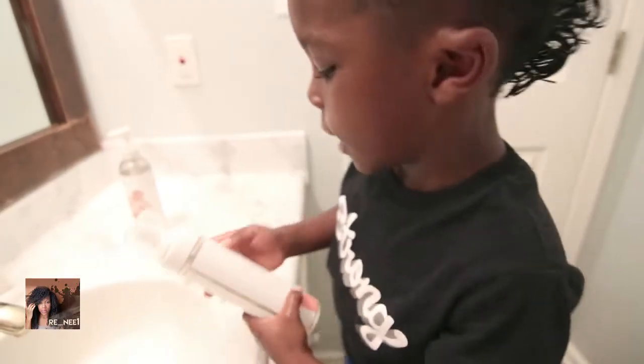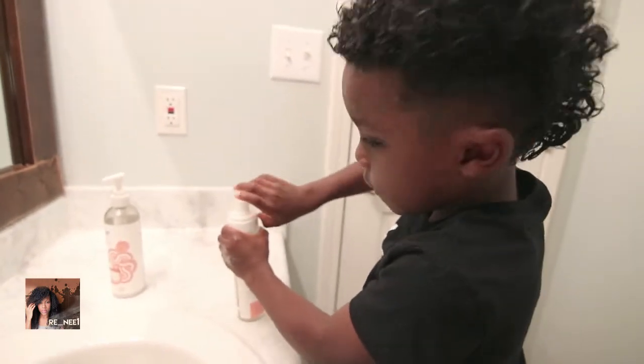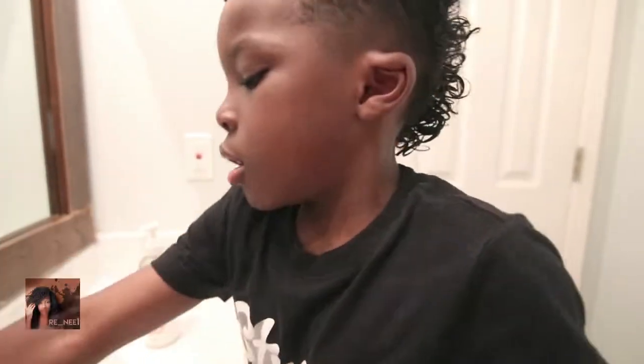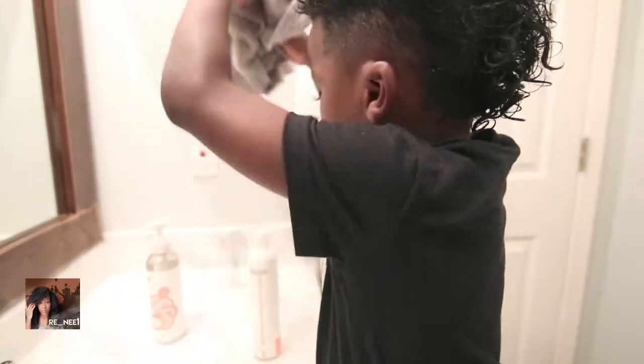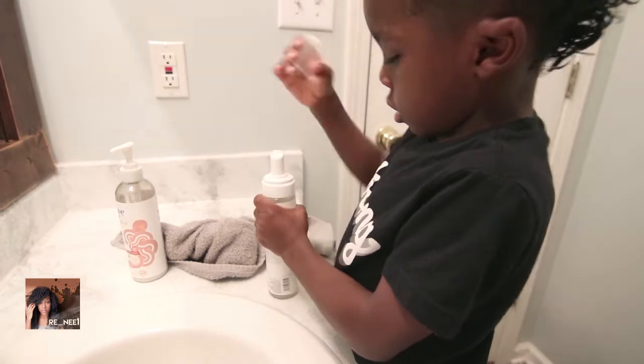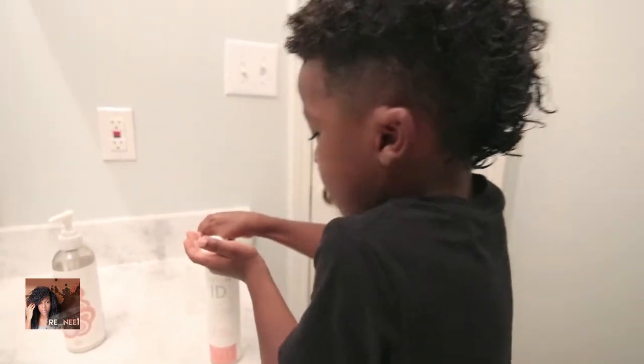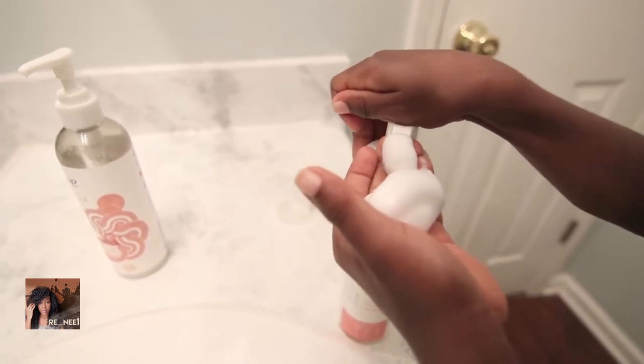Now it's time for this. Texture ID Thermal Multi Styling Foam. Let's use Thermal Multi Styling Foam. Now let's open it. Just use this. Oh, really didn't need that. Okay, let's use... See, it's coming out like a square. Now, put it in your hair.